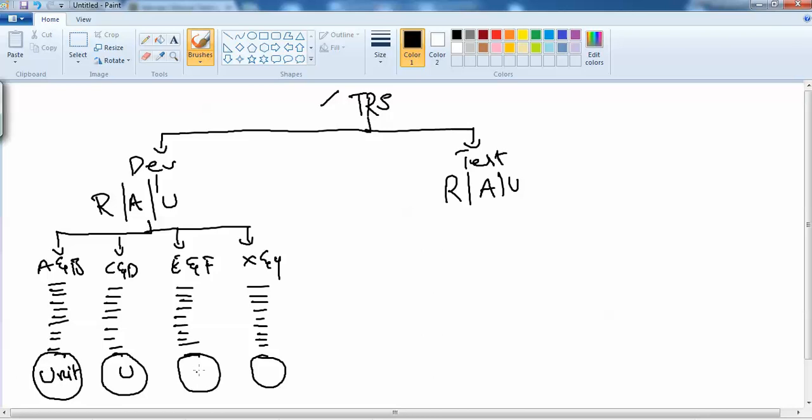A and B will conduct unit testing, C and D will conduct unit testing, E and F also conduct unit testing. So what is unit testing here? Unit testing means it's a coding-level testing on a specific module of the application. So what is a module? A functional unit of the application. Clear, guys? While conducting unit testing, they come to know of a few problems, so immediately they go back to the code and fix it. So they are ready with the unit-tested module.